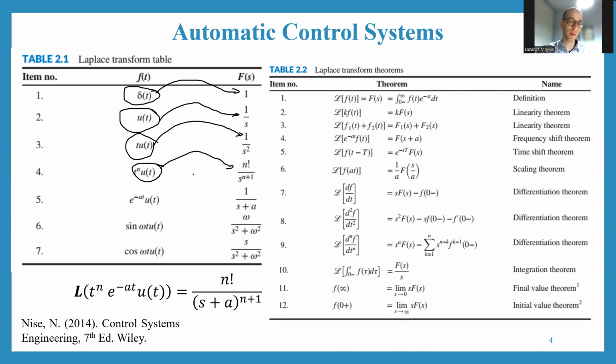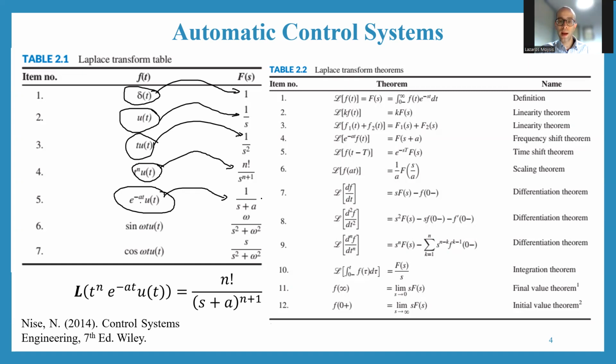And then for solving differential equations, you also need to remember the formula for the exponential function. Okay, so it's the exponential starting from 0. That's why it's multiplied by the step input. And this has a very simple formula, 1 over s plus a. Now, how do we remember that? You need to think of this. What is the term here? e to the minus a t, right?